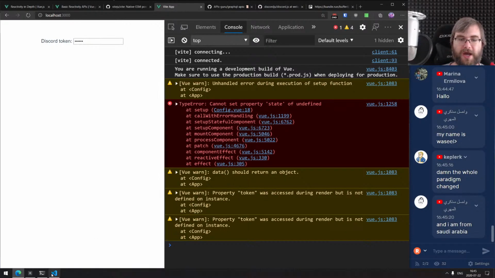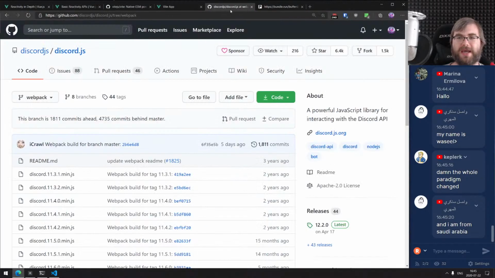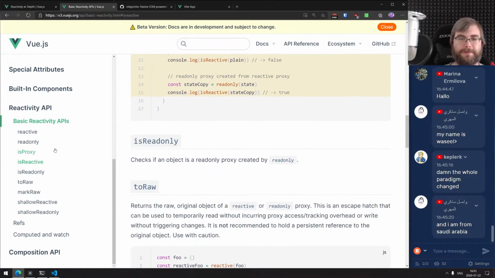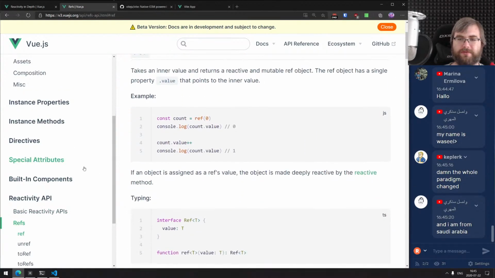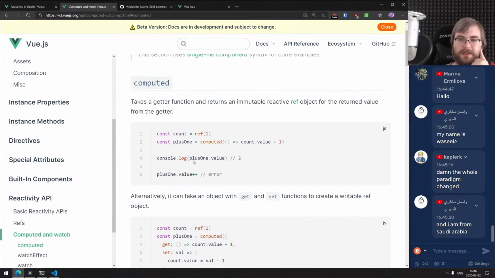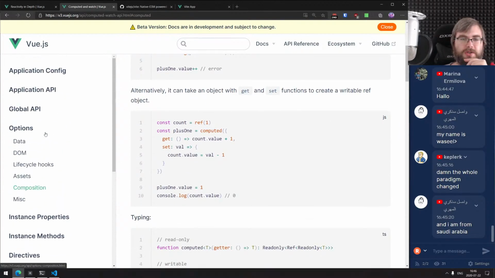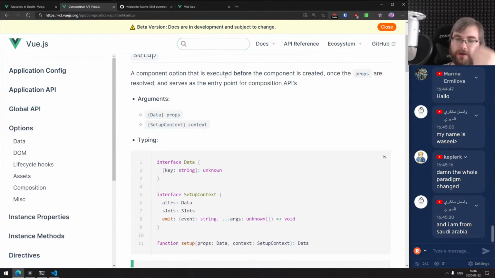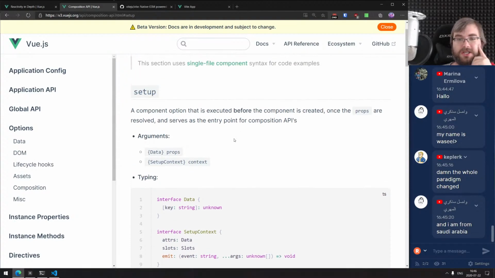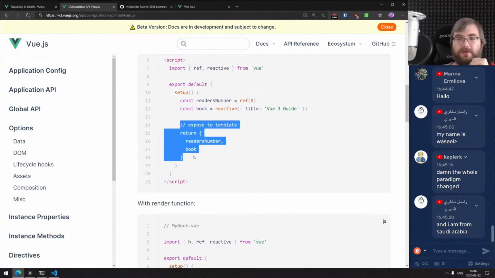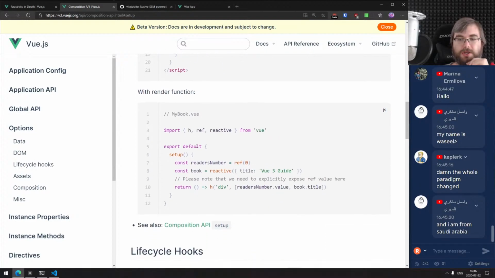Okay, so, right. So how the hell do I get this reactive API to be assigned to the state now? Is there an example somewhere? So we got the refs, yeah, so they have now refs the same as React does, which is also nice. Computed properties and watch. Okay, global API, right? So wait a second, let's just set up, right? So there we go, composition API setup. Yeah, the cool thing is that you can actually compose things using those setup and other APIs, and you return stuff. Okay, so if you return things, where does this go?